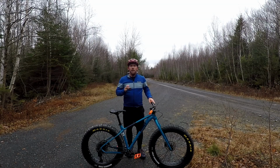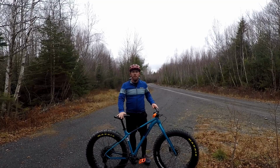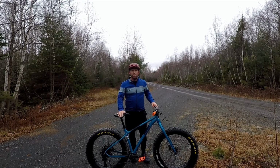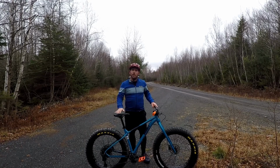At the end of the day, I came down to between this Rocky Mountain, the Moose Fat Bike 2, which a friend of mine does have, and the Giant Yukon 2. The determining factor for me was the fact that this bike didn't have to be shipped. It was in stock. It's Canadian made, much like the Moose, so that had a leg up as well.